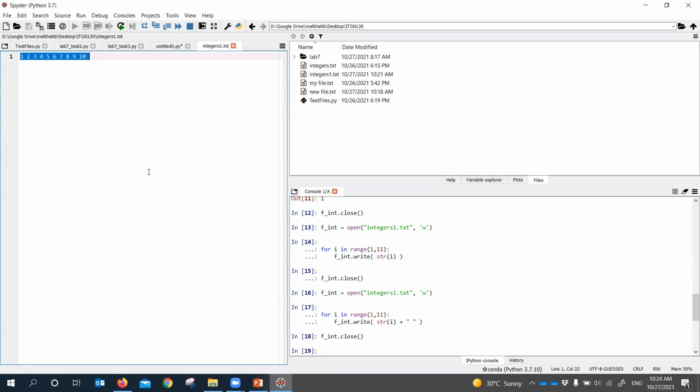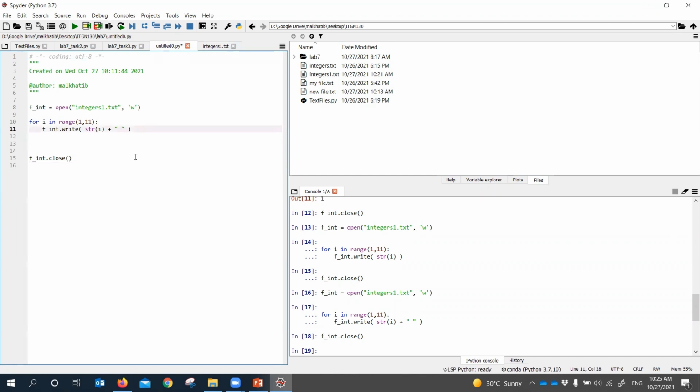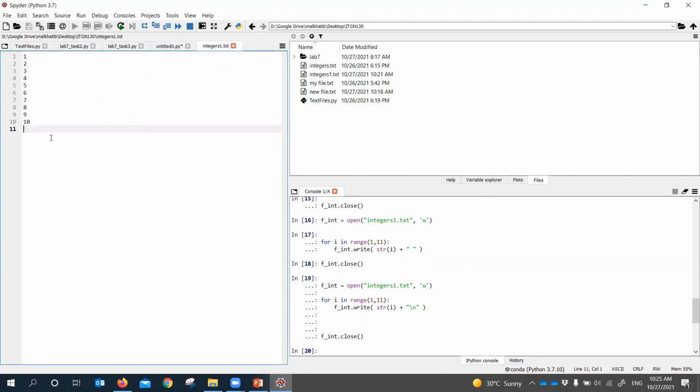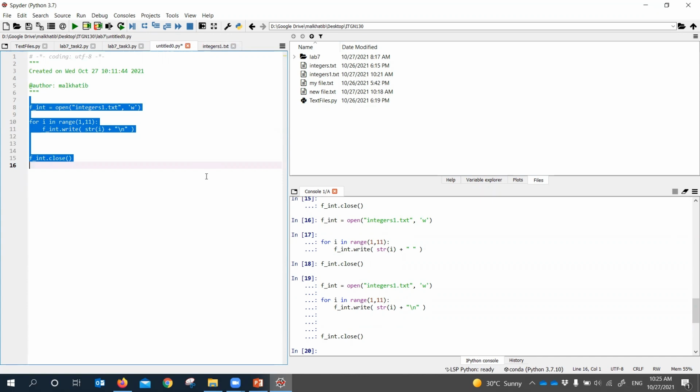What about new lines? What if I want to put the string in the form of new lines? Any idea? Concatenate with \n. Exactly, \n. Let me run it all at once. There you go. Perfect. So think about it like text manipulation, and manipulate the contents of the text. There are ways to do it by concatenating with a space or concatenating with a new line. I can modify the formatting. At least my text will be presentable.